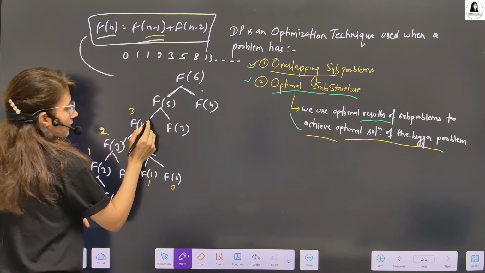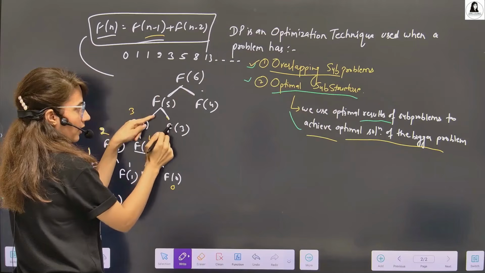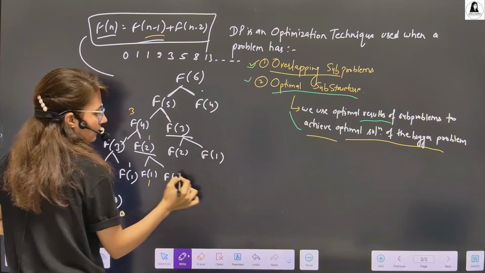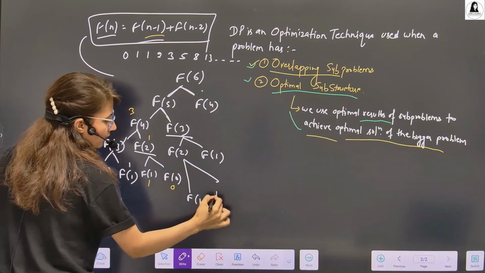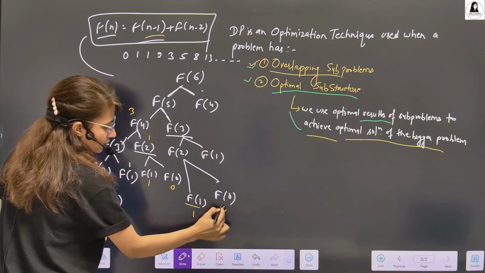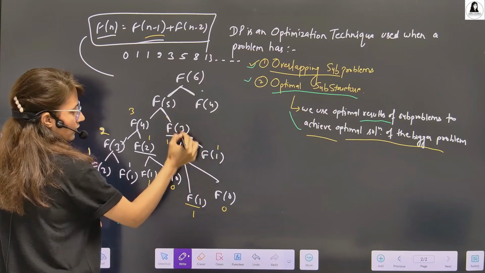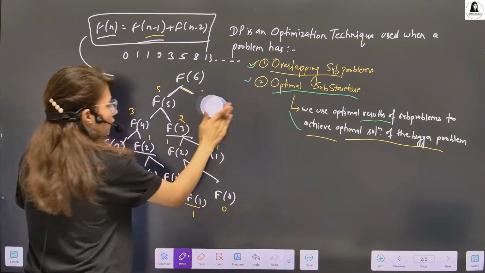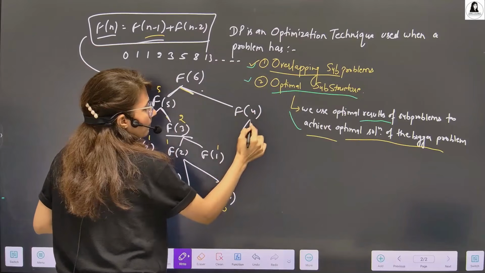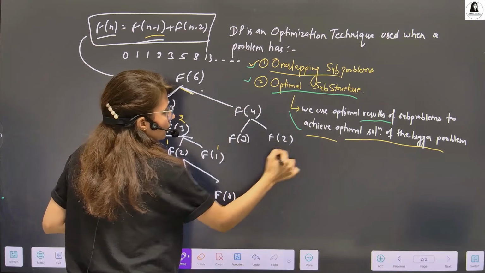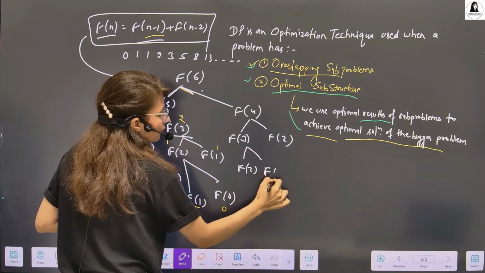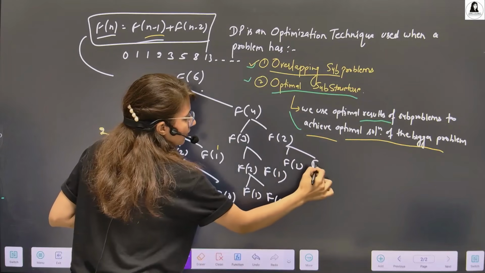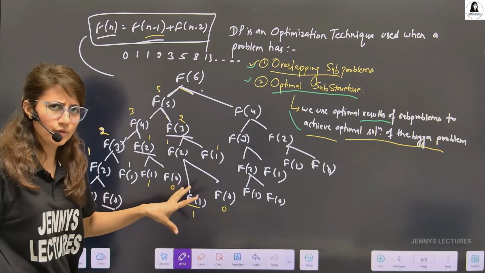Now when we go back, the right recursive call is still left, so we expand it. It becomes f of 2 and f of 1. Expanding f of 2, it becomes f of 1 and f of 0. F of 1 is 1, the other is 0, so 1 plus 0 is 1, and 1 plus 1 is 2. And 3 plus 2 is 5. Then we explore the right direction, that is f of 4. It means f of 3 and f of 2. F of 3 is f of 2 and f of 1. Again, f of 2 is f of 1 and f of 0. That's how we draw the recursive tree.